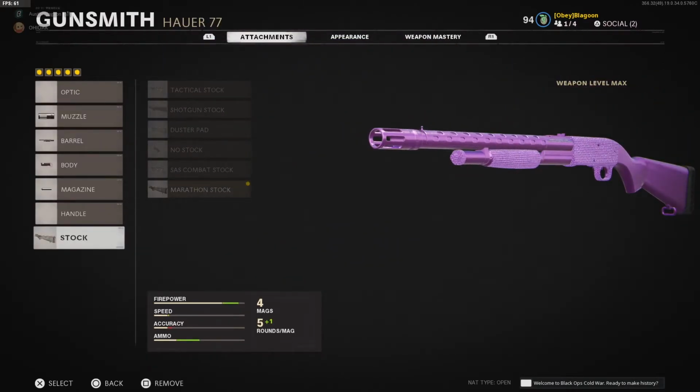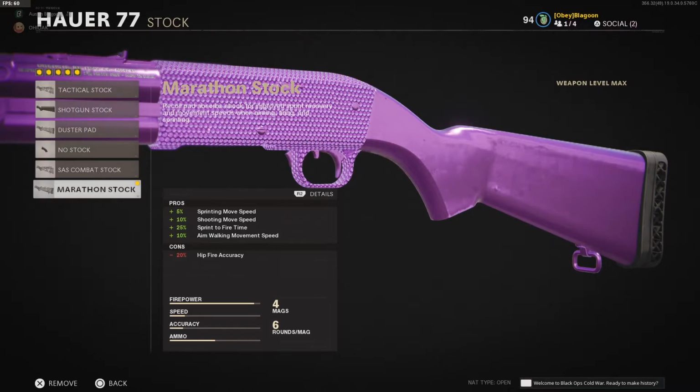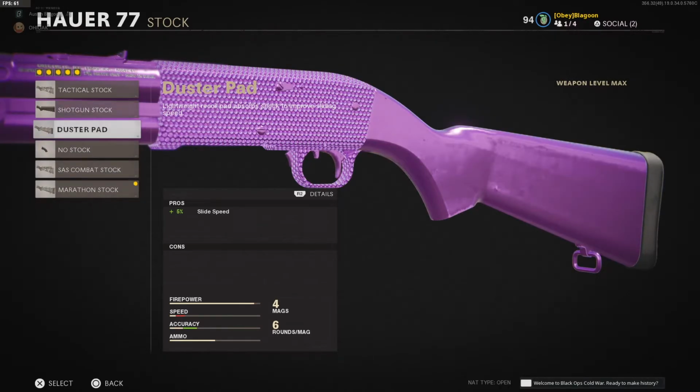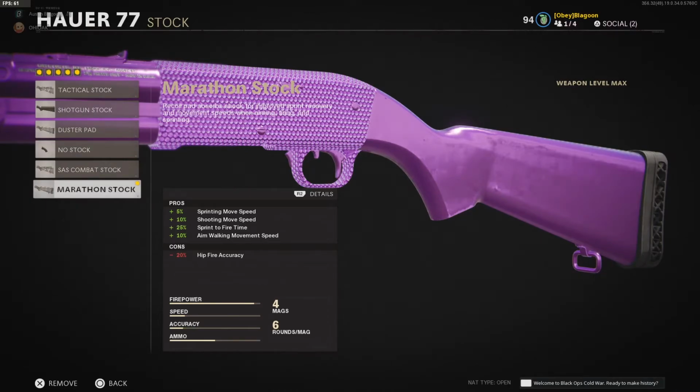Now, last but not least, we are going to be talking about the stock, and again, this comes down to personal preference, but I'll give you 2 suggestions to make this better. You either want to use the Duster Pad, which is a lightweight recoil pad that absorbs shock to improve sliding speed. This is for if you want to train, and if you don't, I recommend using the Marathon stock.